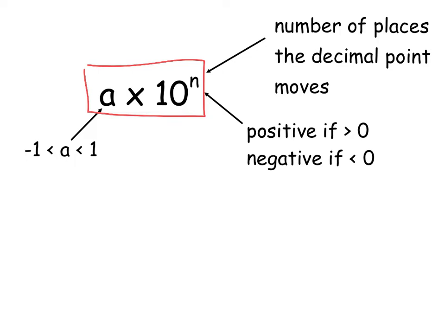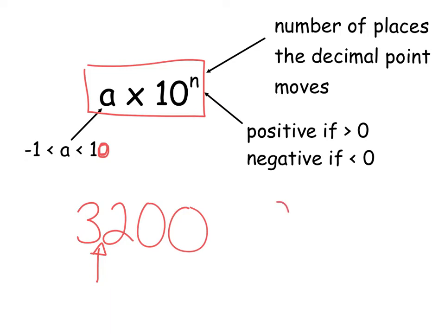Now the bit at the front that's getting multiplied by 10 to the power has to be between -1 and 0. So if you had a number like 3,200, the decimal point would go in here. It always goes in after the first number, and that way you're getting a single digit number that's between -1 and, sorry, that should say a 10 there, not 1. So it should be between -1 and 10. So for example, it can't be 0.32. It can't be 32, so you use 3.2, and that's what that means, okay?